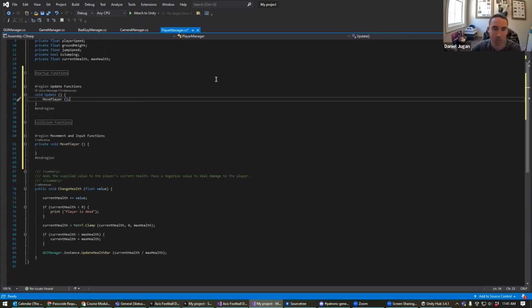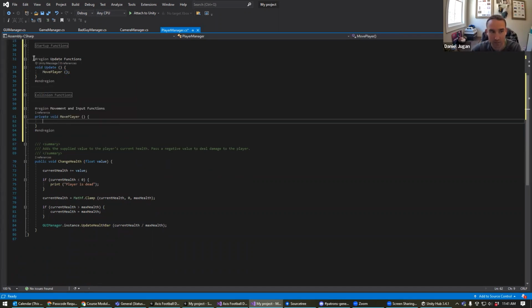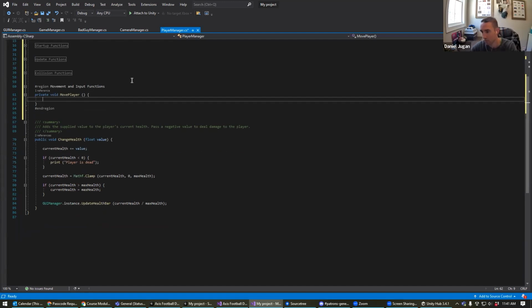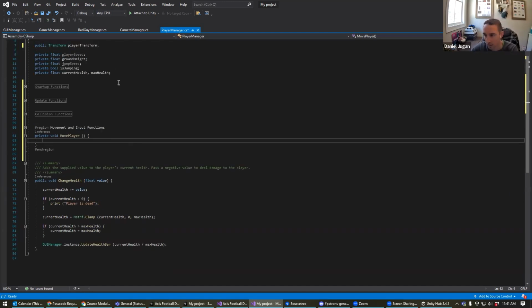So the way in which we're going to move the player is going to be different from how we have moved the ball. We're not just going to simply set the velocity or set the position. We're going to be moving the character using the root motion of the animation. And remember, root motion is built-in movement data to the animation. So the animation actually contains the data for how much to move the character, how much to rotate the character, and all that sort of stuff.